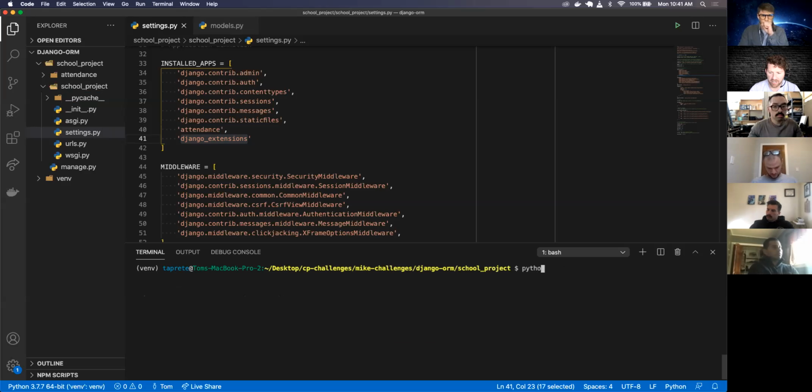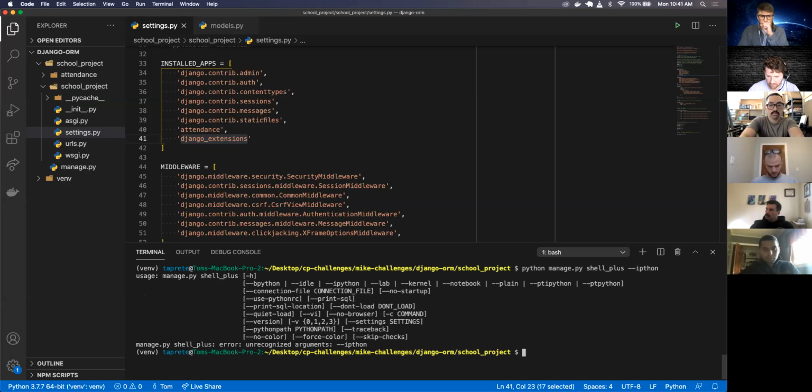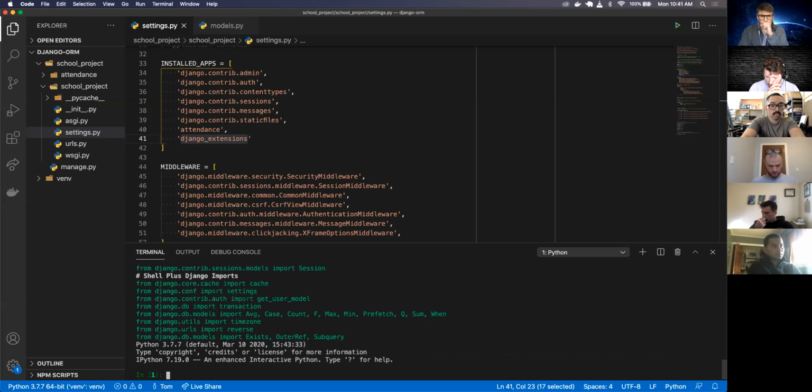So I'm going to do python manage.py shell_plus, and then --ipython. Oh, I spelled that wrong. So now I'm in an IPython shell where I can actually interact with my database by writing raw Python code.